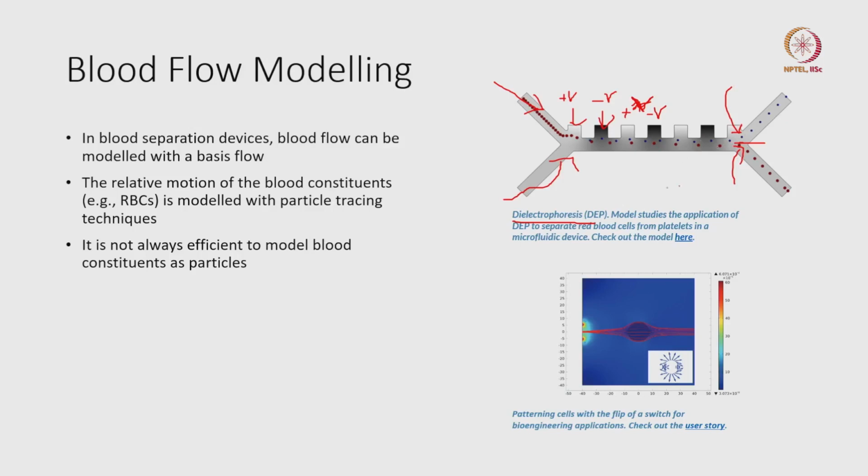So this is how you can couple two or more physics, and this is true even when you talk about neuroscience. You have a lot of capillaries and veins, and you want to see how effective a particular drug is through a microchannel. So you can see how that works.